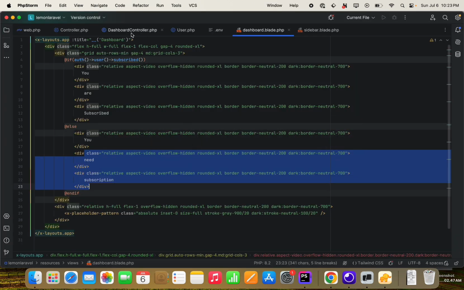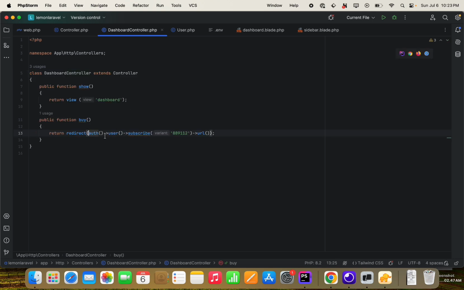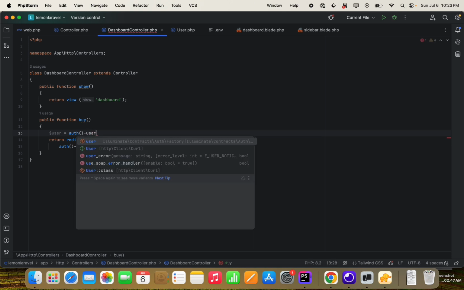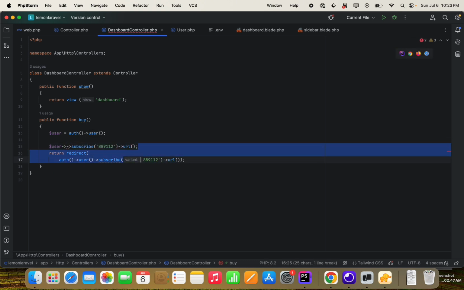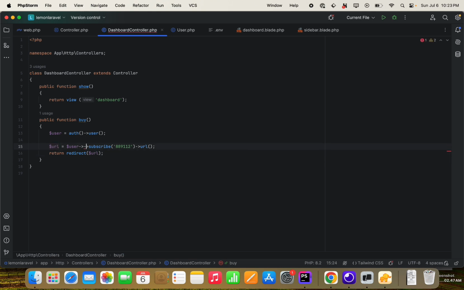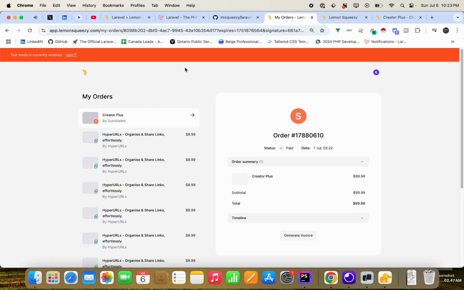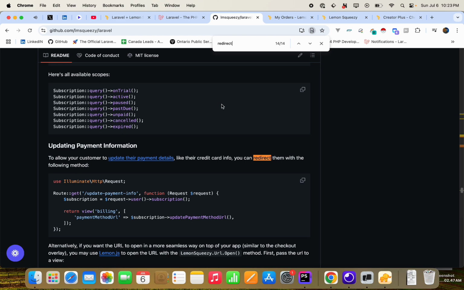So for that, what we can do is this package already gives you, let me just clean up this code. Let's copy this here, right? And this gives back a URL. I'm going to do a URL here, so it's much easier for you guys to understand, right? I think we have something called redirect here. I don't remember. Let's check in the documentation. Redirect.